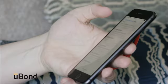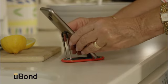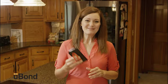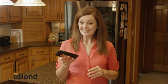Simply stick uBond to the back of your phone or case to use the soft silicone grip, or detach to use as a hands-free stand. Perfect for reading, watching videos, video chatting, and more. uBond looks great on my phone. I love that it's super comfortable and I can use it while holding my phone or as a stand.